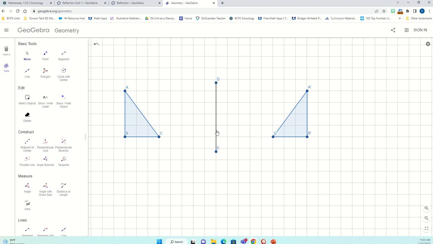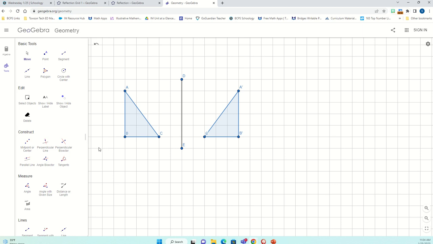Now I can bring that line closer. Maybe I want that line to be right on top of C. C1 and C are on the same point. Now I have a complete mirror image, line to line. Notice the drag: you can't drag the line up or down. You can only go away and forward. All right, now we can do diagonal, but we're going to talk about that one in a minute.